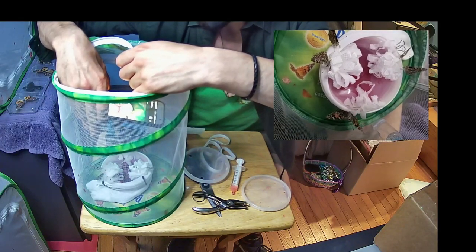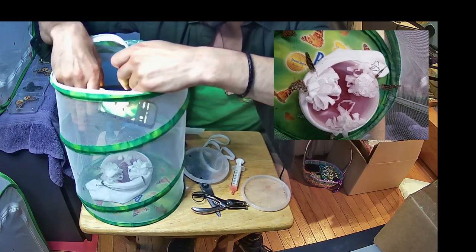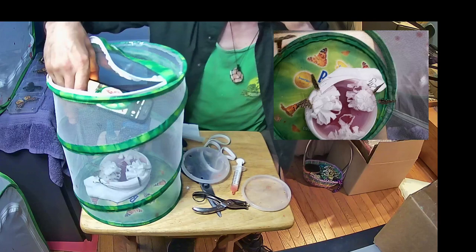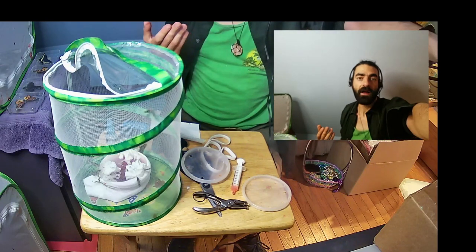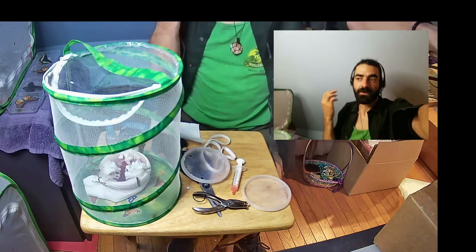If you've ever wanted to feed a butterfly, that is the easiest way to do it, because I don't know about you, but I've encountered trouble. I mean, if you were to give butterflies real flowers, they know exactly what to do. I want to go back to talking. So butterflies know that flowers mean food. That's literally what goes on. I mean, it's not the only source of food.